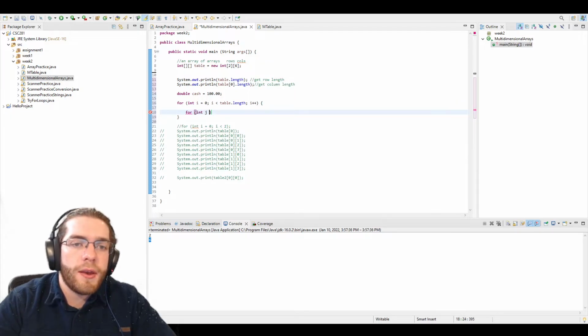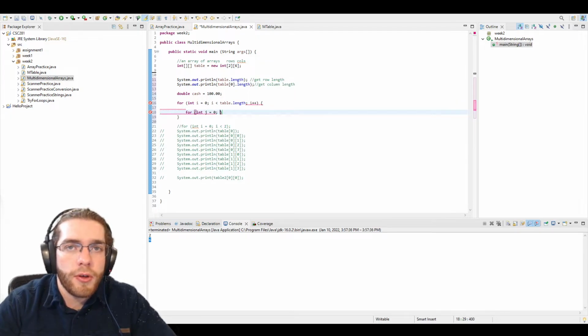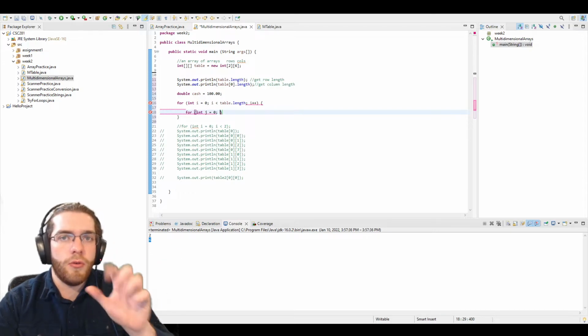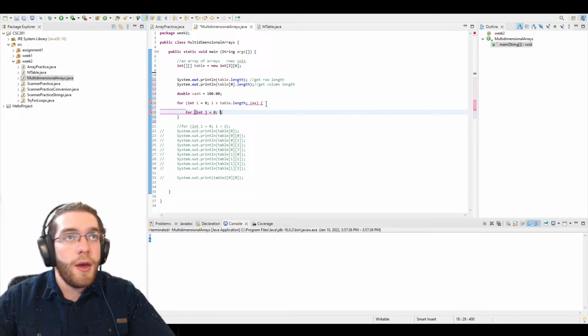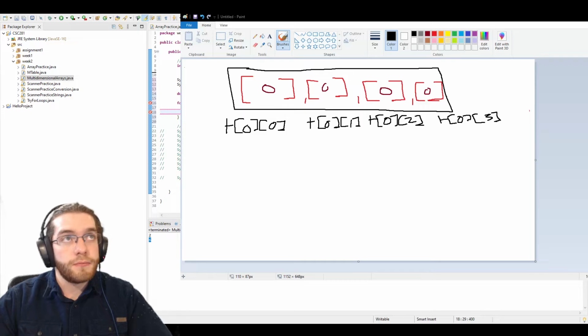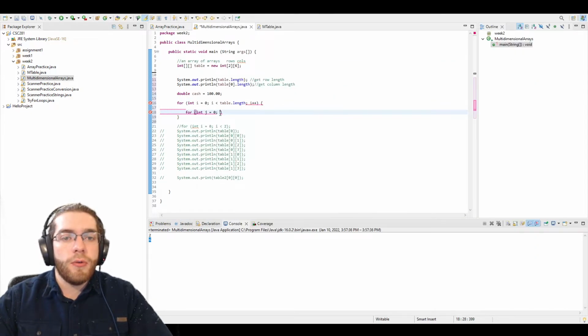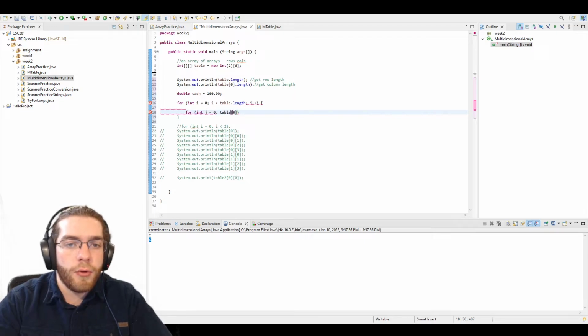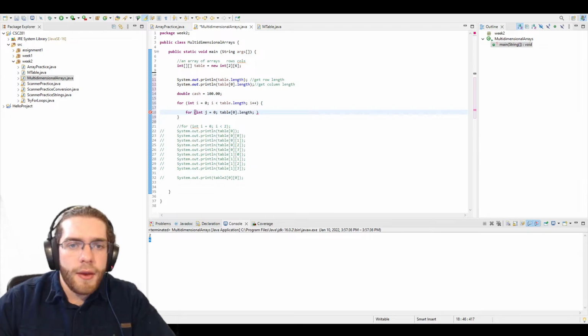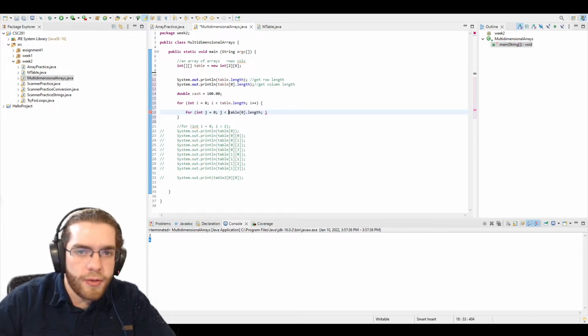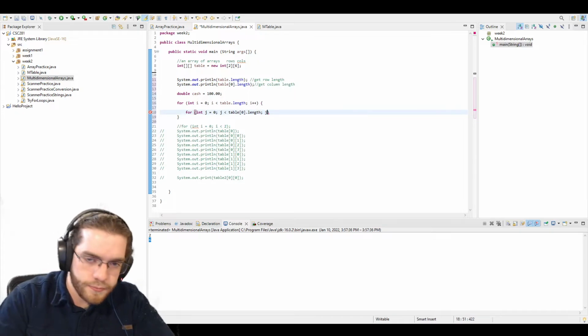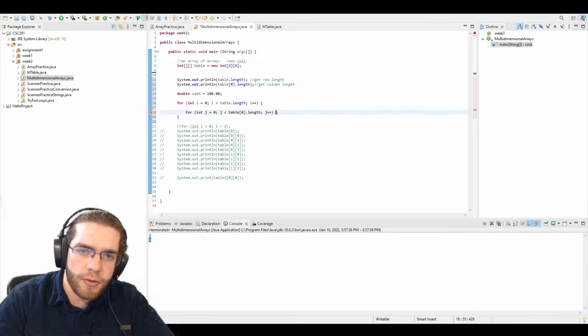The way that we can iterate through the columns, because they're going to be starting at 0 as well, like [0][0], [0][1], [0][2], remember our concept of our arrays right here, is to get the length of the columns. So that's going to be table[0].length. Then, oops, let me put j < table[0].length. And now I'm going to do j++.